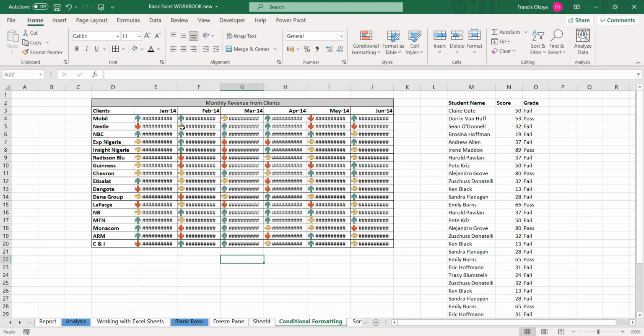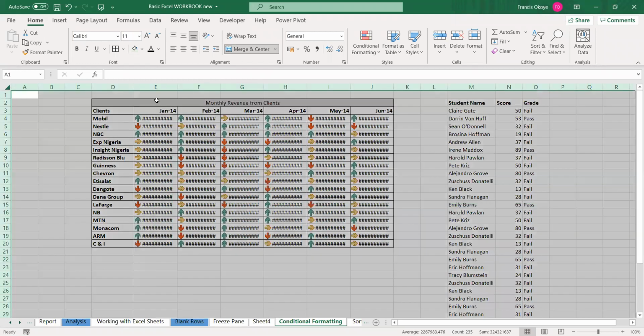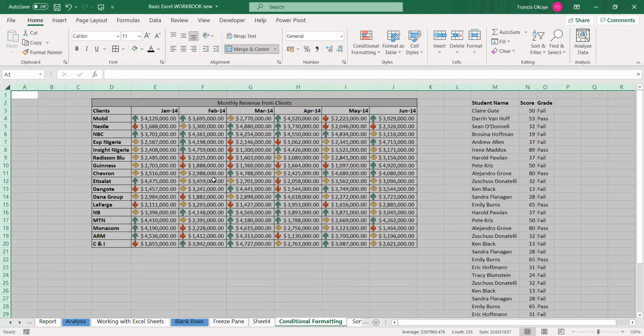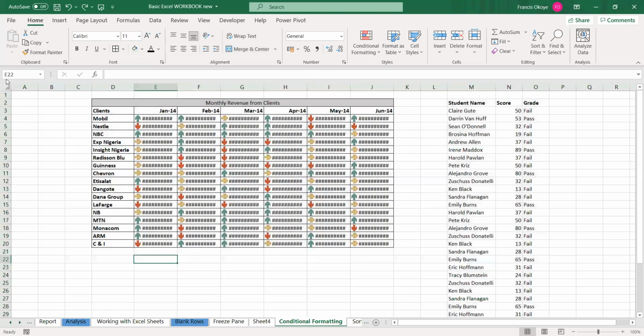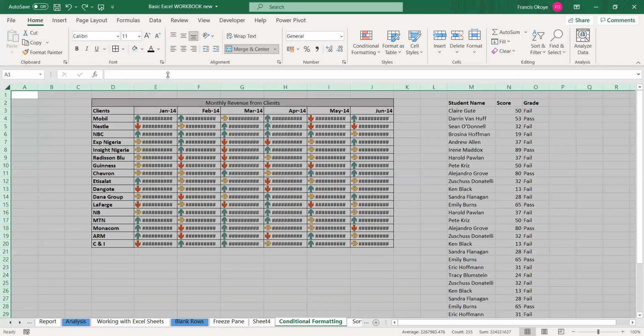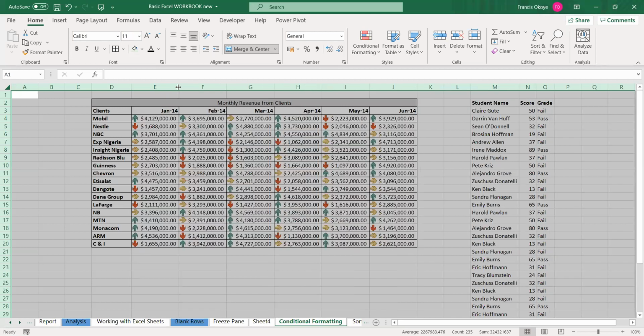What do you think is happening here? Why do you have all these hashtags here? The space is not enough for them. So when the space is not enough, what should you do? Just highlight the entire sheet, right? And just double click on any of them so that it will show you automatically in the event.